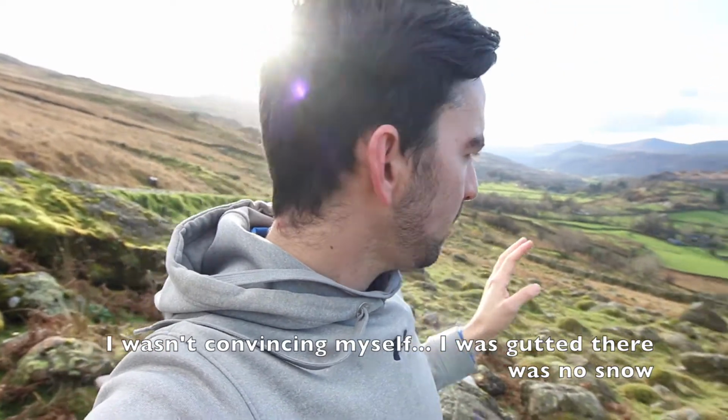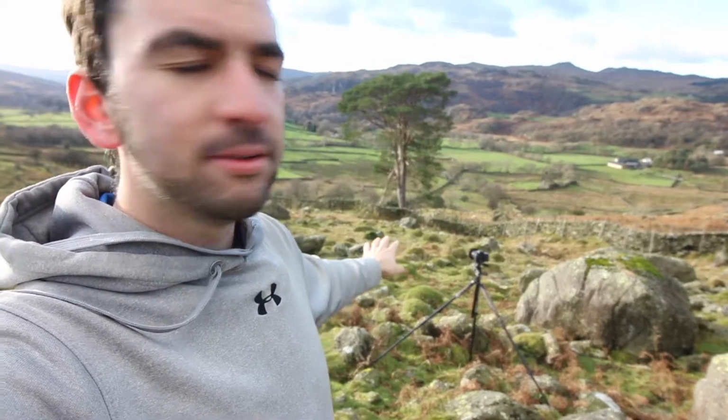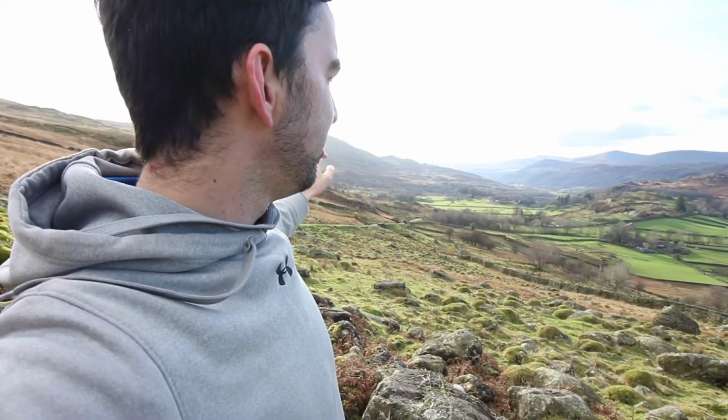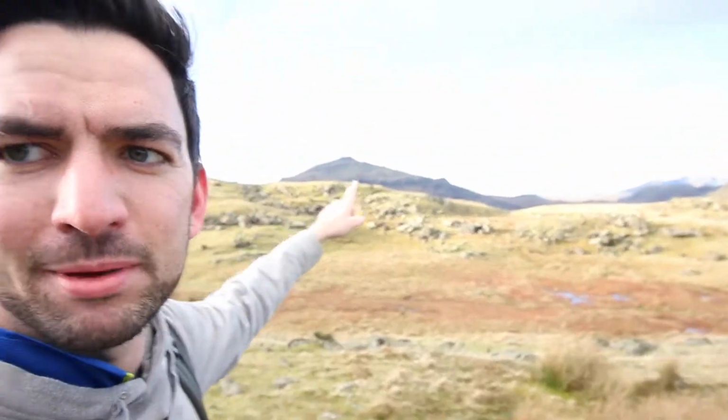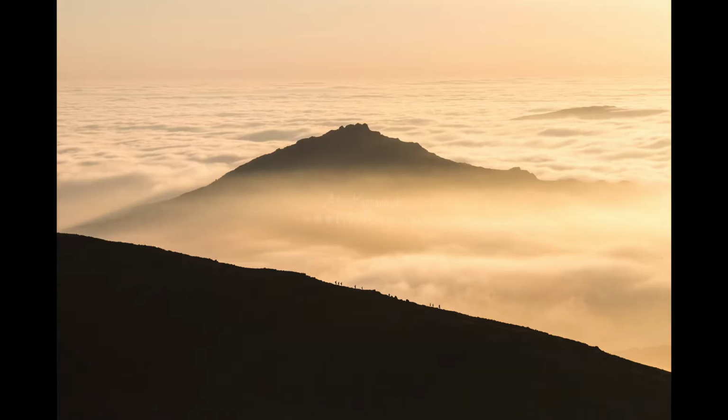So I'm probably going to get a couple more shots here as that light keeps changing, and then we'll catch up at the tarn. So I'm almost up at the tarn now and just been looking over there, and I think that might be the hill that we can see from Connor Snowman like a few months ago when there was all the cloud inversions with the sunset behind it. I can't remember the name of that one again, but I'll check that on the map when I get home.